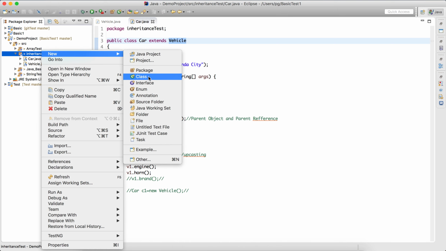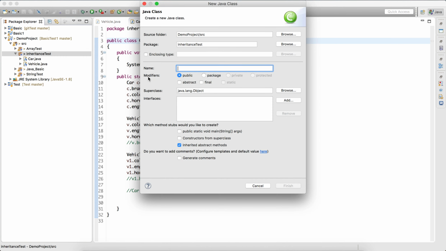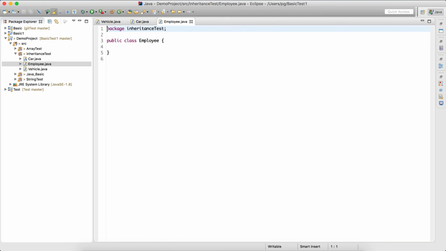Or suppose I create one simple employee class. The employee will have some salary, so let's make it a very simple example: int salary.